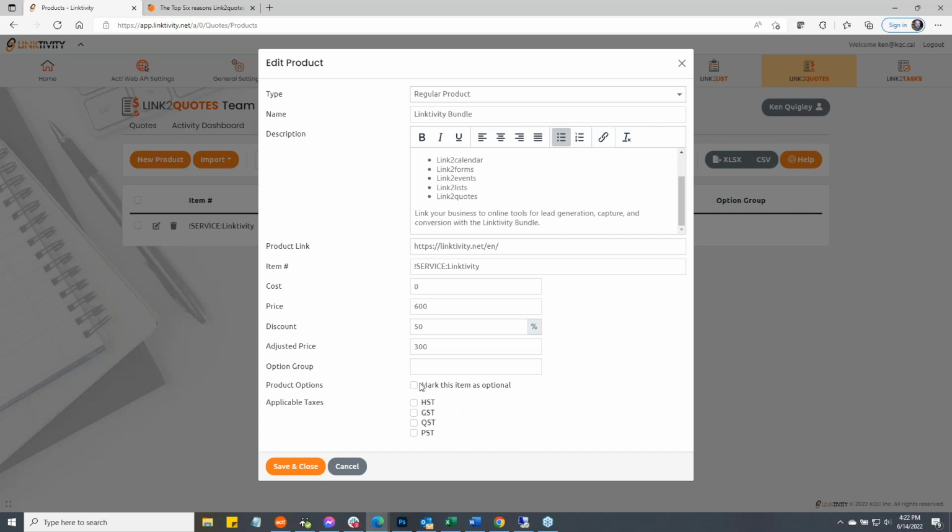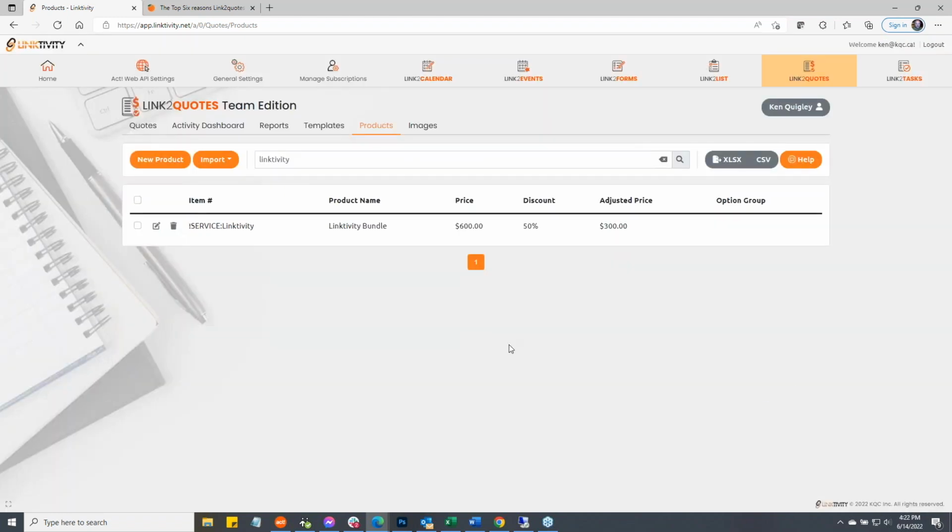And then mark this product as optional is kind of along the same thing. If you want to include a bunch of options that don't create a big scary subtotal at the bottom and allow people to opt in to those things and create the total themselves, then this is what you can do, okay? And then here are our different tax options that you can apply, but that's basically it. Now you can create these products inside of a quote, create them on the fly, and then just click update, which I'm going to show you later, and it updates the product database automatically. That's a pretty powerful feature.